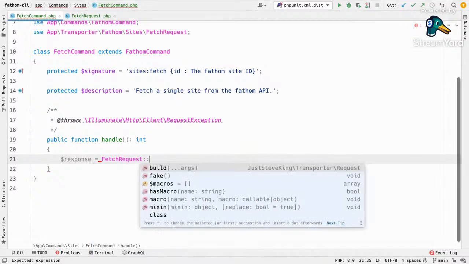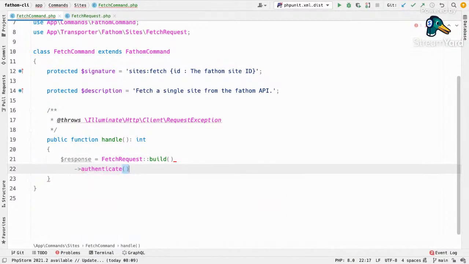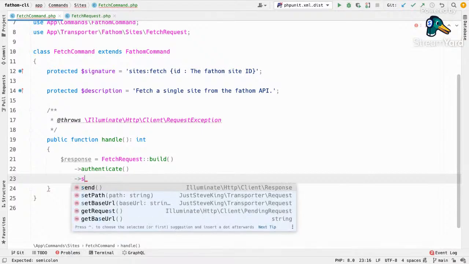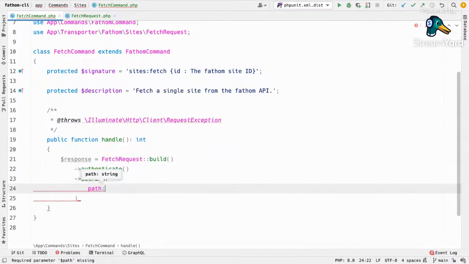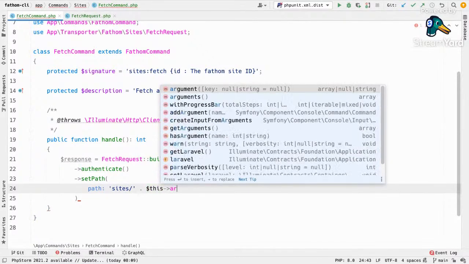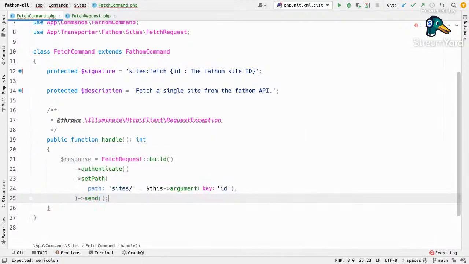So now I can say that the response is the request build. You know, we need to authenticate. We want to set the path, and that path is going to be sites. Okay, so we could do something like this argument ID send.